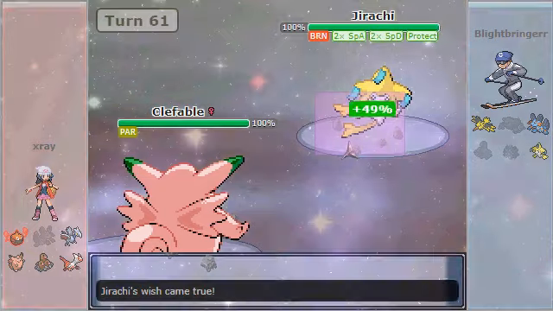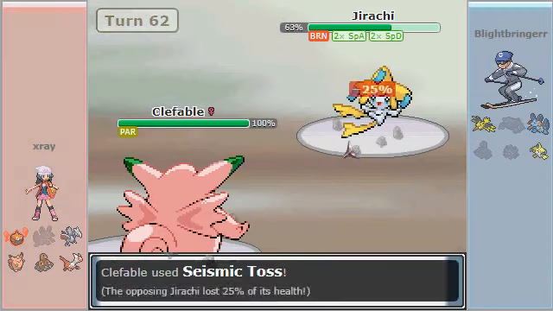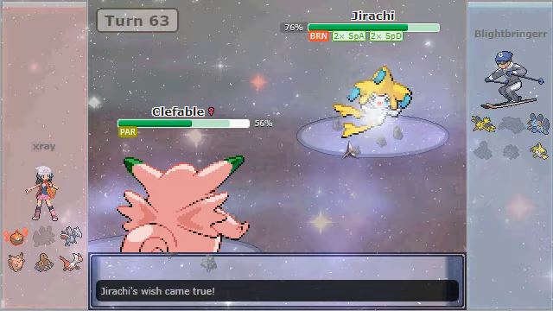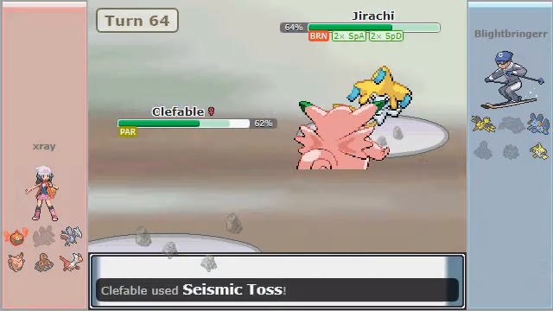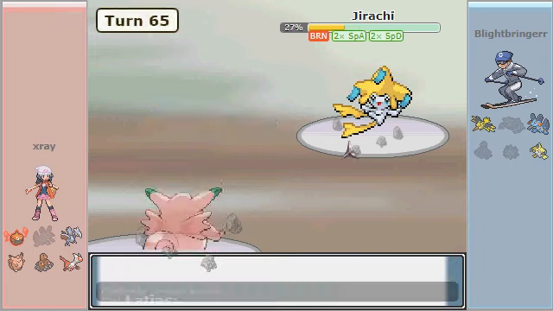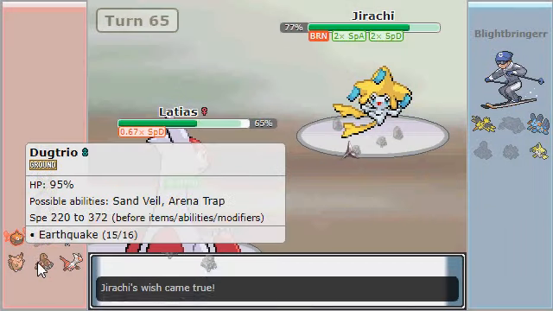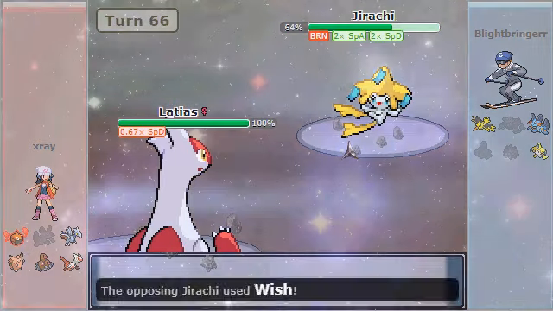The problem on the other end is going to be the Dugtrio. The Jirachi would have to be super high, basically 100%, to survive the Dugtrio and the burn and the fact that it does not have leftovers. I think if not for the Dugtrio, the Jirachi might have a shot here, might. But I think too many things have gone wrong. I think the fact that he's burnt, I think the fact that he lost his lefties, and I think the fact that there are multiple psychic resists, including this Lati, including this Skarm, and that there's a Dugtrio on the other side. I think there's just too many things working against Blightbringer at this time.